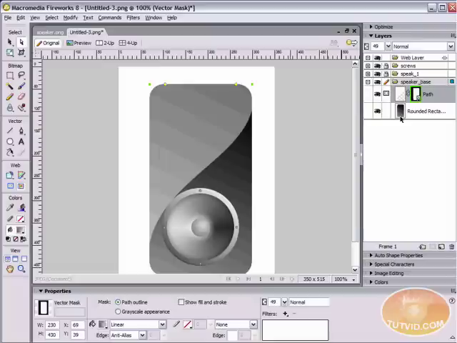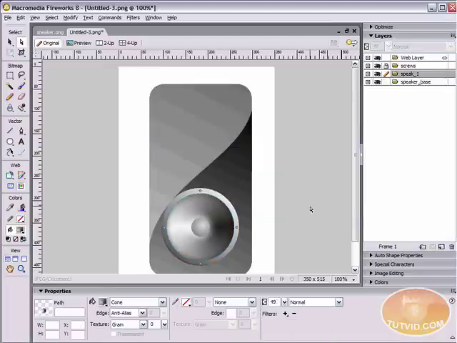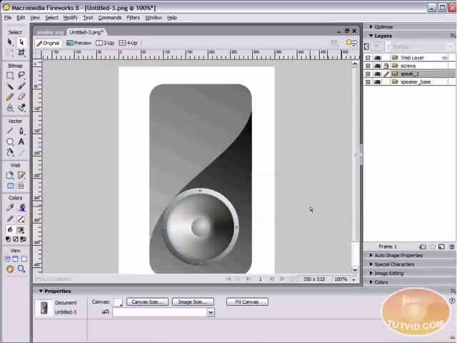To go and learn how to place the last two speakers, basically you do the same thing as the first one. You can tweak them a little differently. You could add some more contrast to, let's say, this center object. Might make it look a little better. Might make it pop a little more. But basically, if you want to finish making the speaker, if you need a guide to helping you do that, you can go to the site, www.tutvid.com, and go to the download section of the site, and I will have this file up under the Fireworks download section.